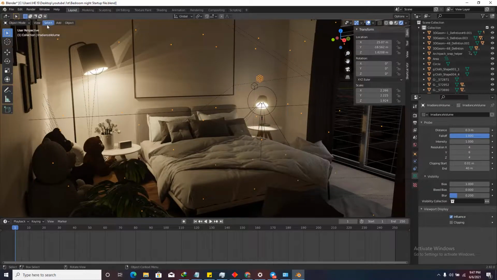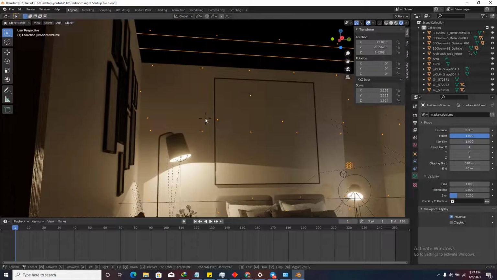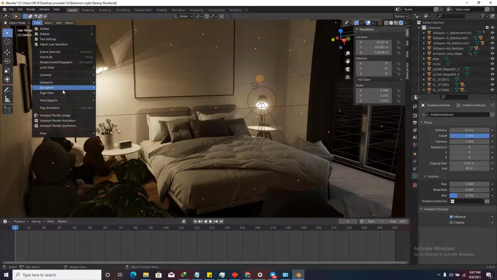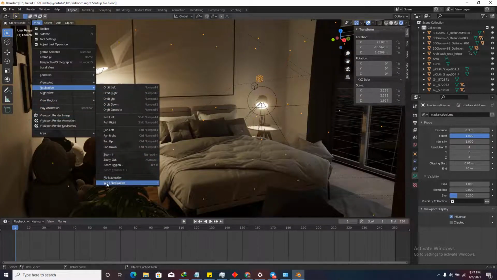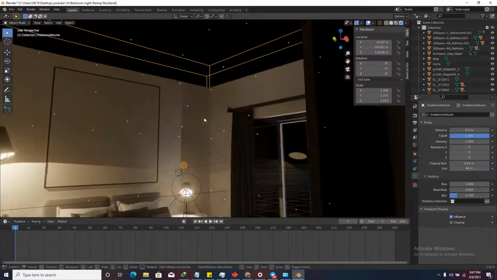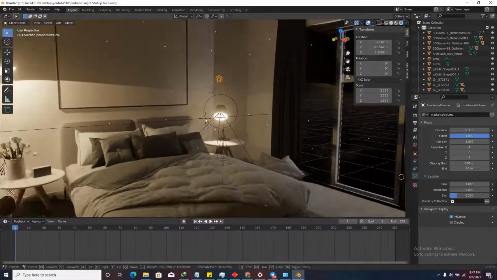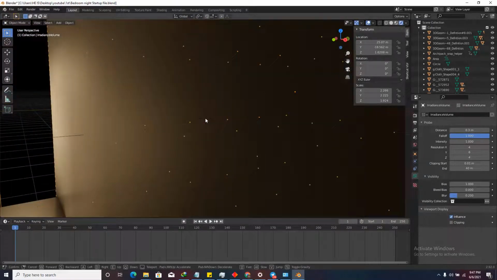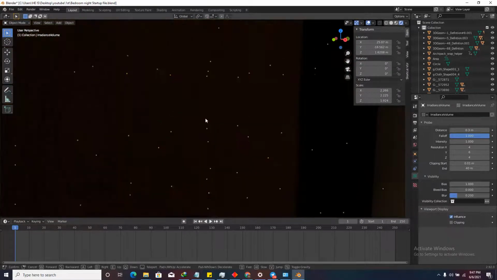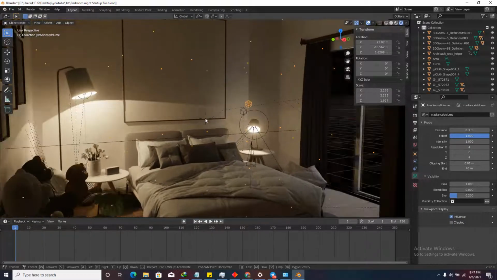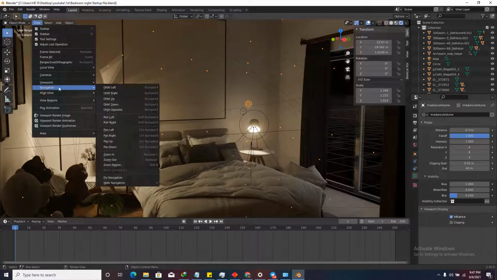So in order to navigate, as you can see, I'm navigating using my mouse. In order to do that, go to View, and in the navigation bar, press Walk Navigation. When you do that, you can navigate in the scene easily. If you press W, you can move forward, S backward, A to the left, and D to the right, E upward, and Q downward. This is just a basic navigation for a game. You can find it in this navigation.